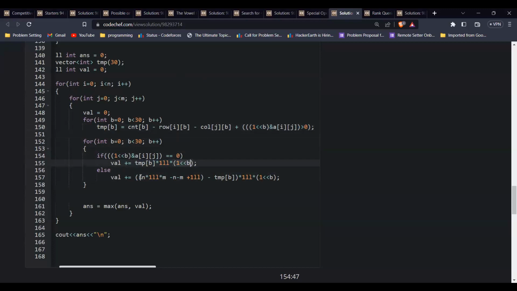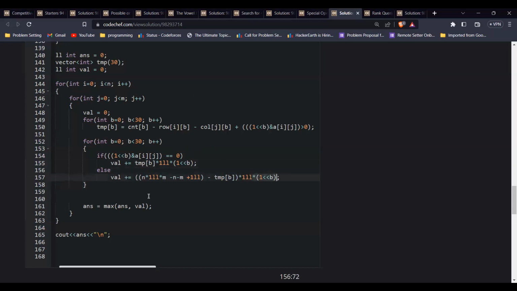Otherwise, the total number of elements n into m, minus the current row elements, minus the current column elements, plus 1, gives the number of green elements that I showed you. Minus temp[b], which is the number of elements that have the bth bit open, gives the number of elements that don't have the bth bit open, and finally this is multiplied by 2 to the power b.